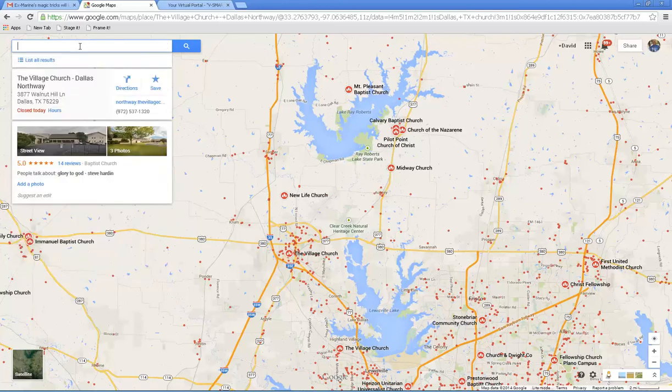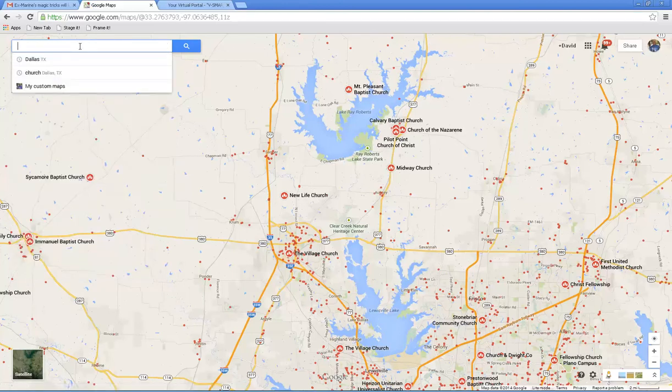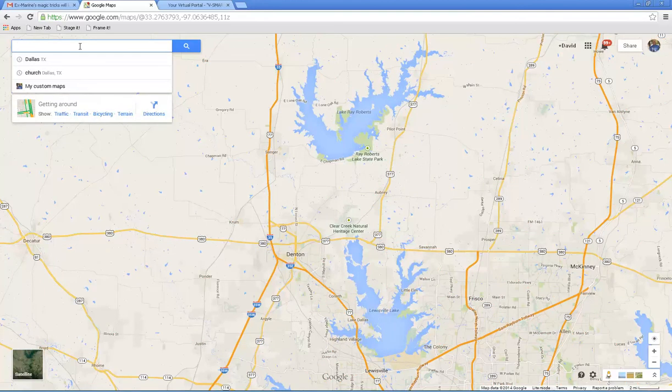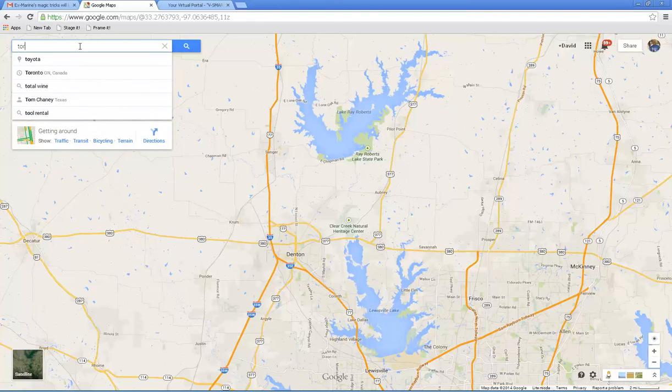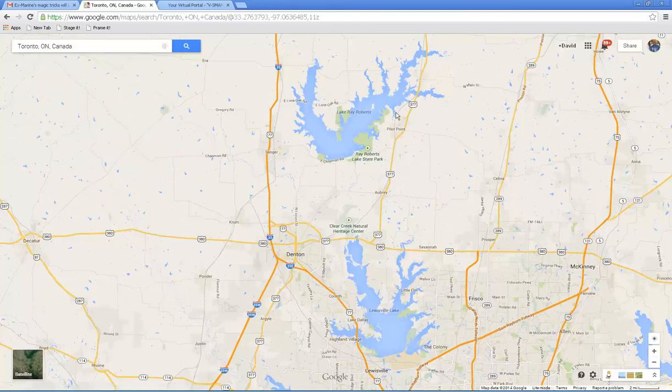I'm going to give you two more examples. We're going to go up to Toronto. So let's say that you know somebody, or you're taking a trip to Toronto and you need to do some business there, so you can write off your entire trip on your tax deductible expenses. So we're going to type in Toronto. It automatically types it in.